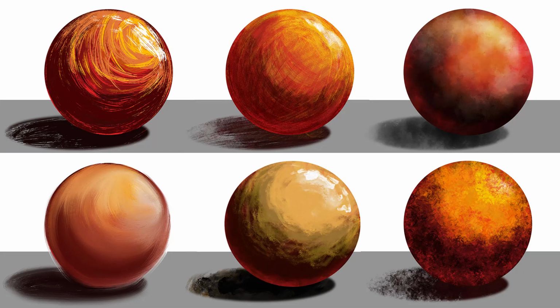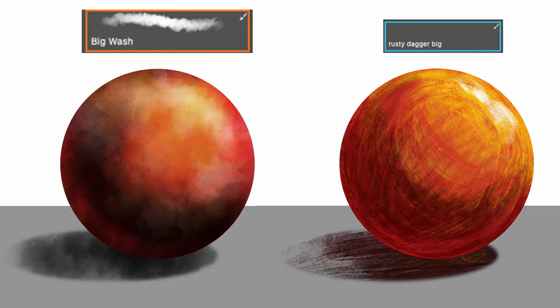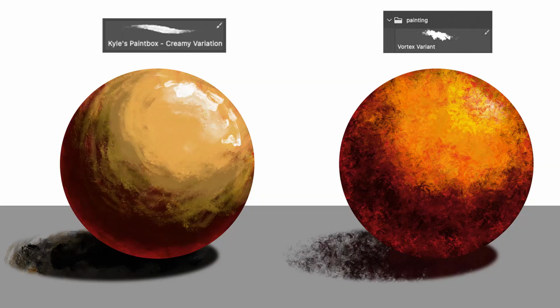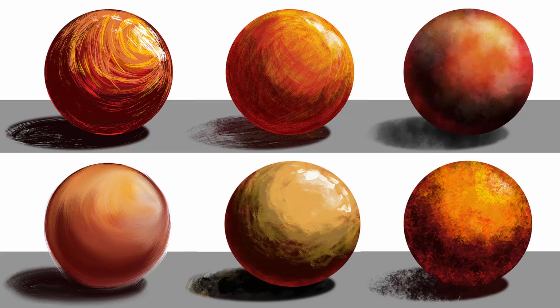Let's go through kind of this ball. This is the same exact composition, same exact elements, largely the same colors, but changing the brush that I'm using just changes the mark making that's happening. That mark making in the changes of those brushes largely changes how it feels. Some of these feel a little bit more aggressive. Some of these feel a little bit more naive. Some of these feel a little bit more mature. The concept shifts slightly in mood based on the type of marks that are made. So there's very stylistic changes in that type of mark making.